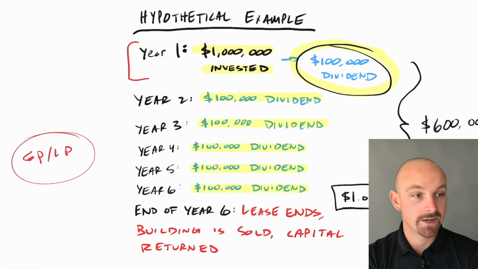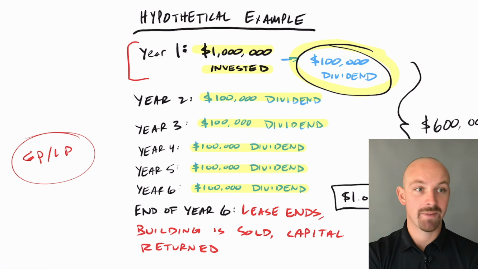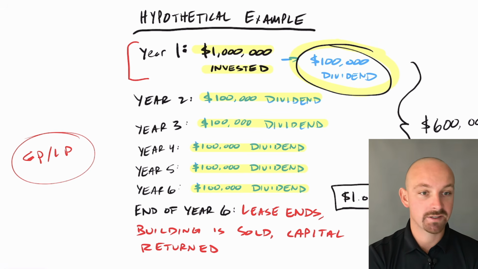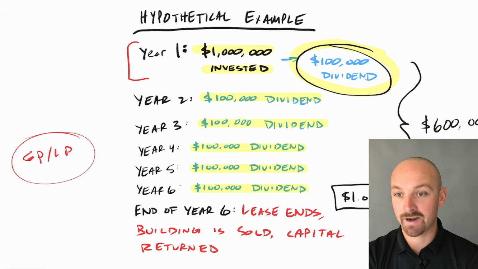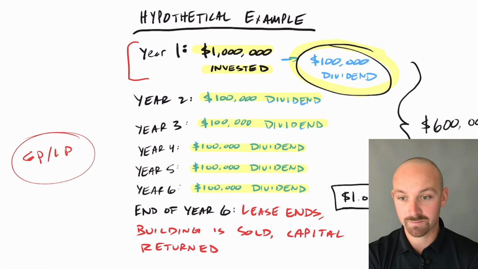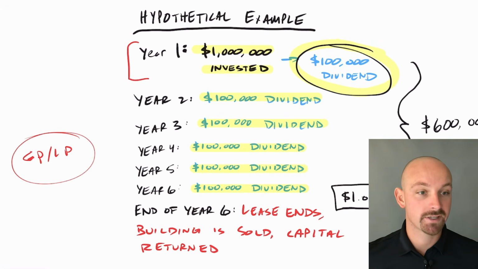So then they take, again, your money and they're using it to buy real estate. And as a result, they pass through a loss to you that offsets it, plus lease payments of about 10% a year. That's, again, what I'm seeing right now. And obviously, nothing here is guaranteed. This is not financial advice. This is not tax advice. This is not legal advice. This is just my opinion. But this is what I'm seeing right now.